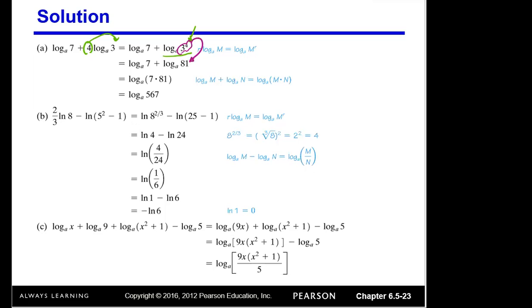And then they condensed it down, because you've now got log base A of a 7 plus, no, I used blue for that color, didn't I? Yeah, I did. Plus log base A of an 81. So if you condense it down to a single logarithm, you ultimately multiply the 7 and the 81, which is the big number of 567. And that is your single logarithm, log base A of a 567.